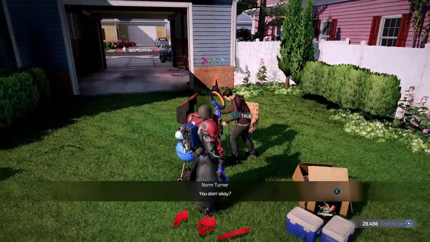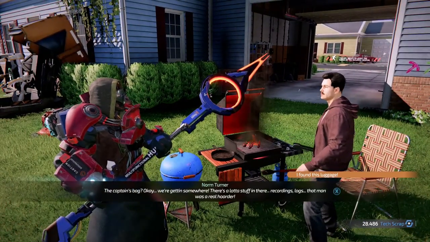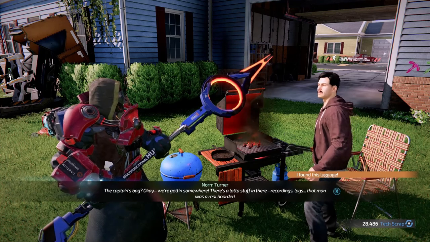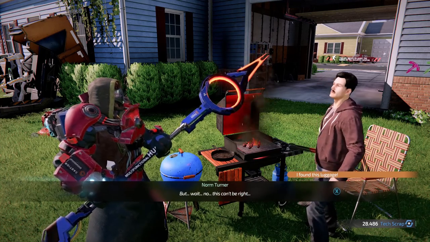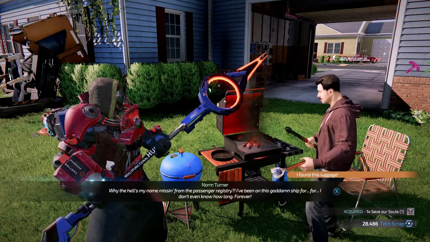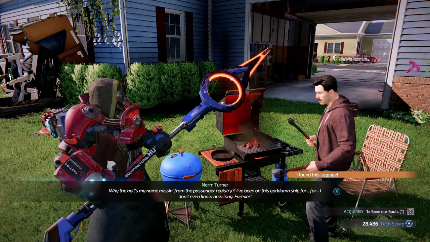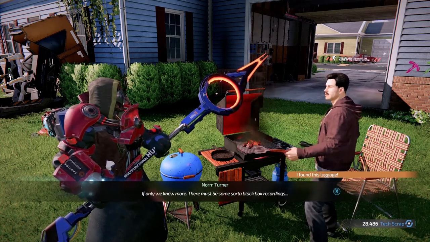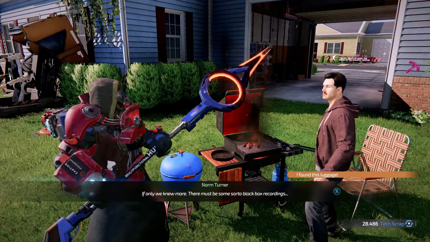And that is the evidence we needed. The captain's bag? Oh, okay, we're getting somewhere. There's a lot of stuff in there. Recordings? Logs? That man was a real hoarder. Oh, but wait. No. This can't be right. Why the hell's my name missing from the passenger registry? I've been on this goddamn ship for a... Well, I don't even know how long. Forever. If only we knew more. There must be some sort of black box recordings.